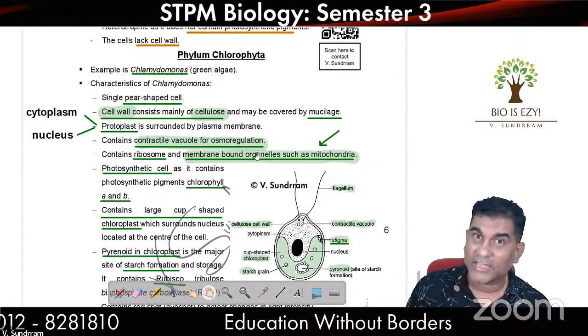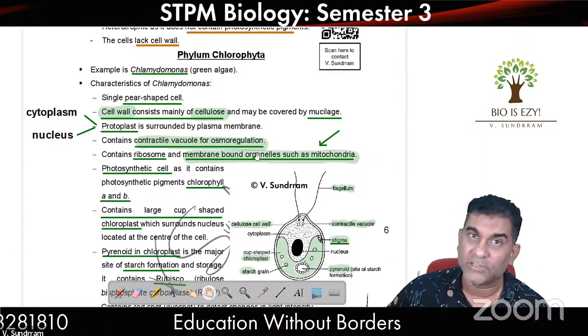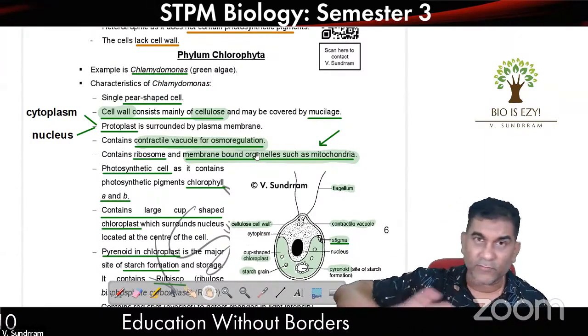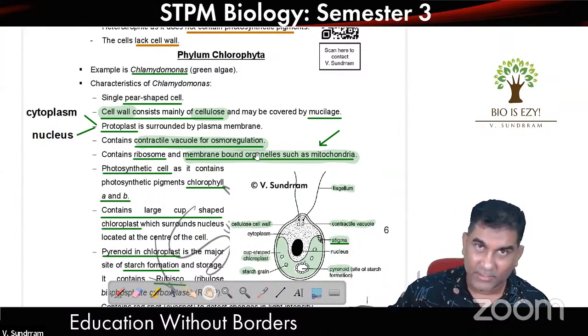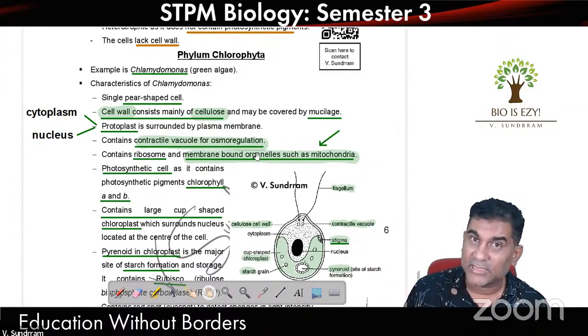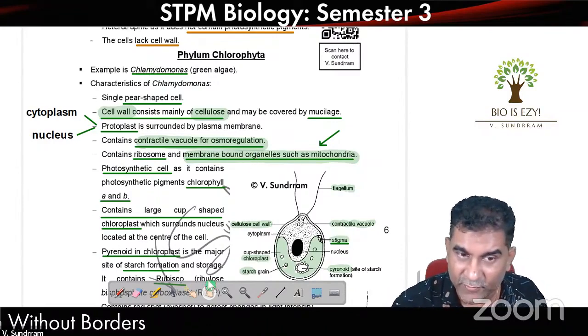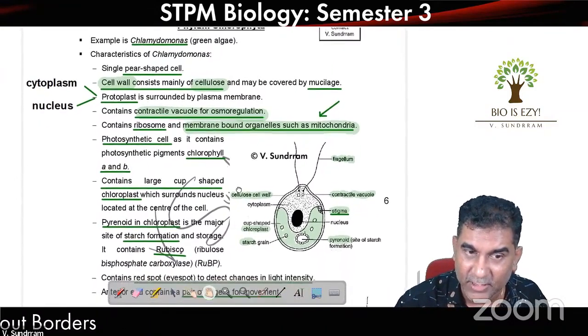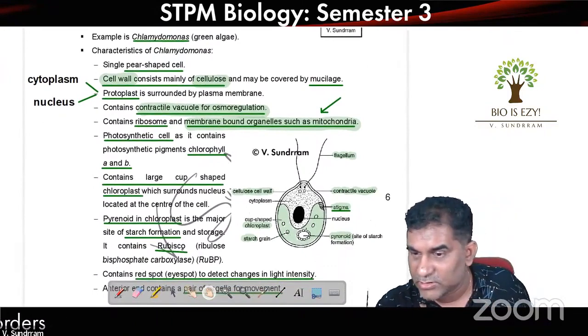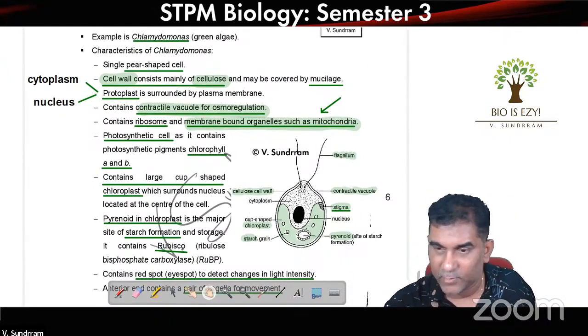They are multicellular, but they don't form tissue. They don't form tissue, they are not plant. But the next example is a multicellular organism. For the moment, phylum Chlorophyta. Any question for phylum Chlorophyta?